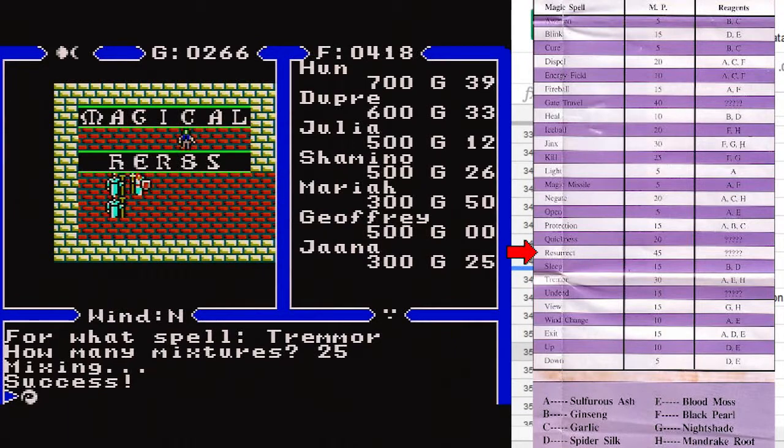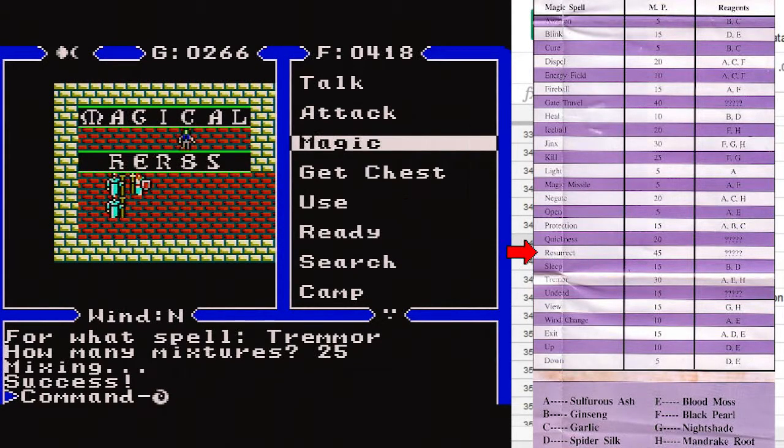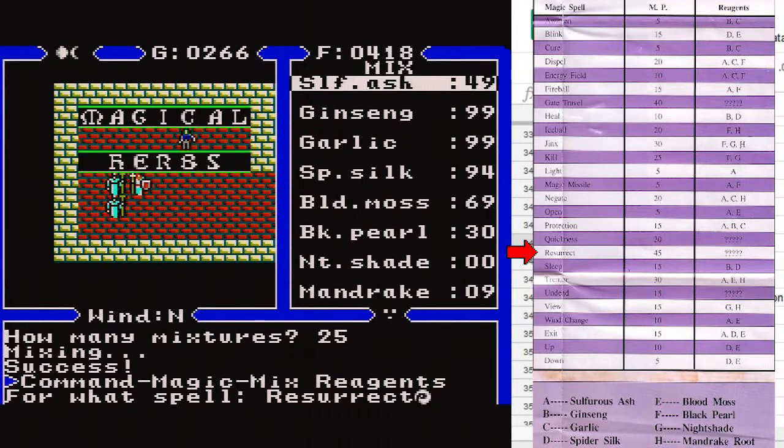And we did find out what the Resurrect spell was from Nigel, if you recall, back in the Lyceum. So he said that it takes 6 ingredients, and we have a little bit of all of those, and they are sulfurous ash, spider silk, garlic, ginseng, blood moss, and mandrake root. So we can hope that we might not die while we're in the dungeons, but that would kind of be, I guess, a little cocky, because we don't know how we're going to fare.